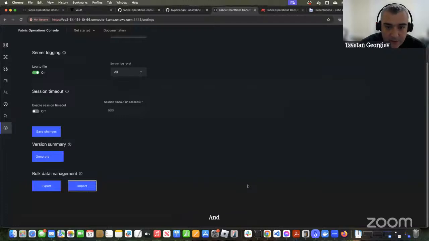And of course, if you want to revert back to the in-browser store implementation, you could do exactly the same steps. Export, and then restart with the other image that contains the old implementation, or just remove the vault config from the path. Essentially, if the console does not have the vault config configured locally, it will revert and use the existing implementation that stores the identities in the browser-based wallet.